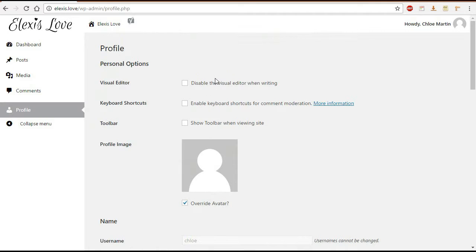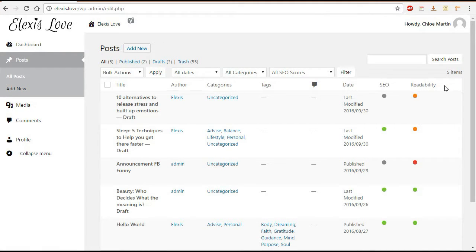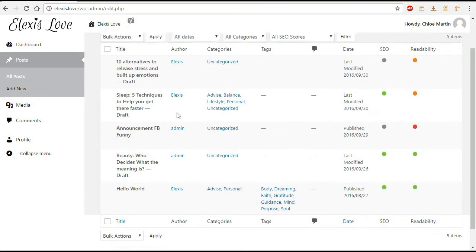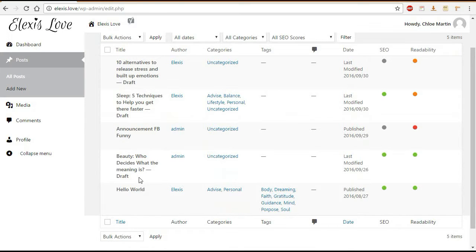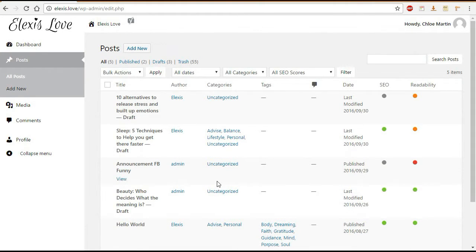Okay, so going down the menu on the left-hand side, again, at the very top, you have Posts. This is where you will be posting your articles. Now, once you click on it, you'll be able to see all the writers' posts, but you cannot open them. You cannot edit them. You can only edit your very own posts.